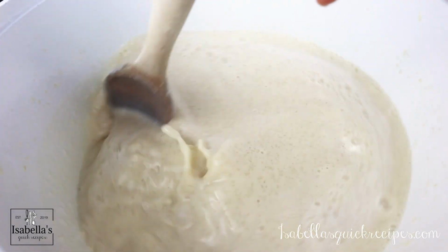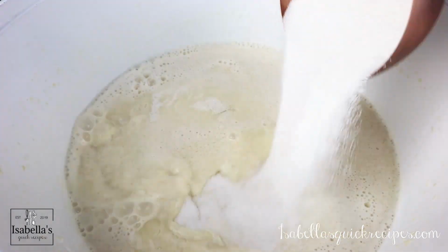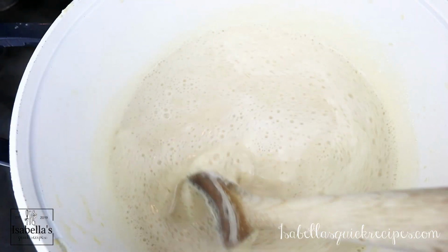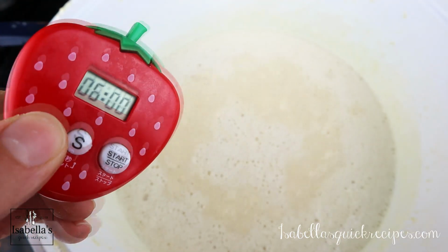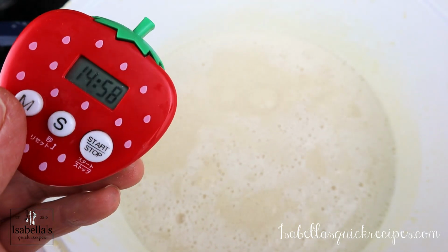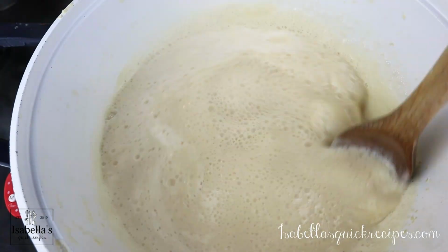And lastly, before I forget, you need to add some sugar to sweeten this flan up. I added 2/3, but feel free to adjust the sweetness because this does have a caramel that'll be added as well. I guess you could also add some vanilla here if you want, but since we're not trying to hide any eggy taste, I didn't even add any. You want to stir this mixture and get it to a rolling boil, then get your timer out because that agar needs to boil for a good 15 minutes to dissolve.